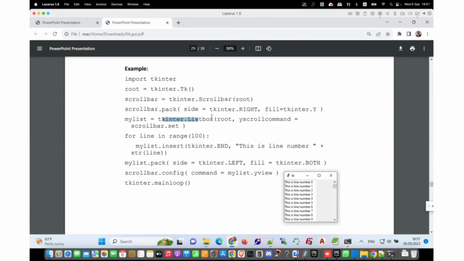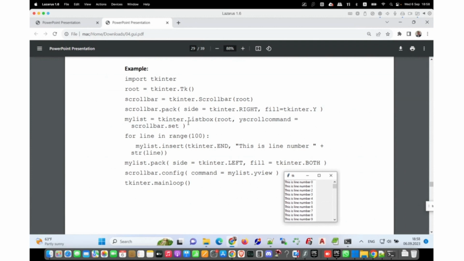Next, we have the list box. Again, it has its own parent element. And for the scrolling, we will be having the command from the scroll bar. This command works in a dual mode scenario.